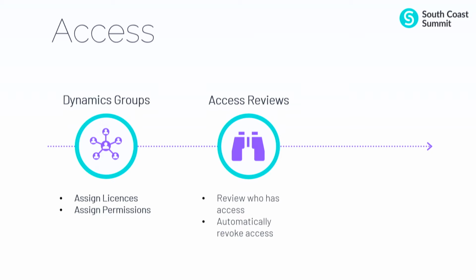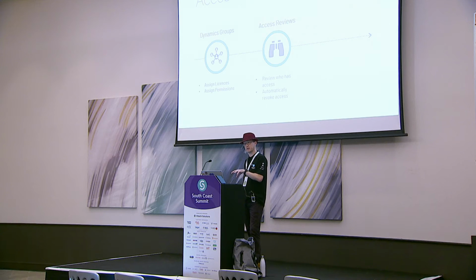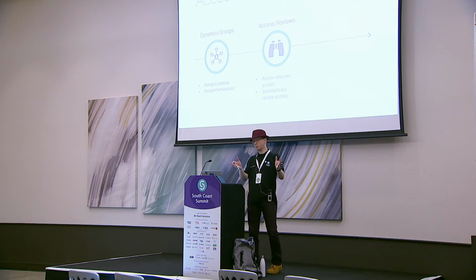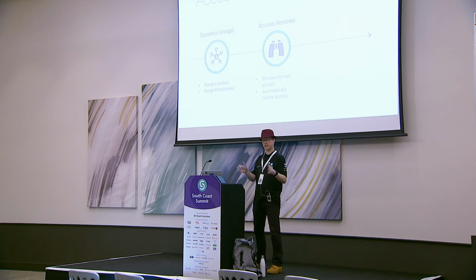And then we can put access reviews in. So access reviews allow us to review based on an application or a team or a site, review the access that people have and ask somebody to recertify that that person still needs that access. And then if we don't get a response, we can revoke the access. So it gives us that ability to say, we've got a team, we have guest users, well actually, we want to check every month, do those guest users still need access, and automatically revoke it if we don't get that.